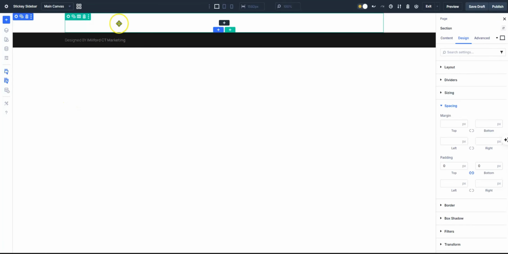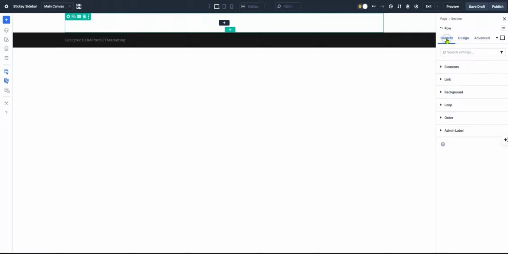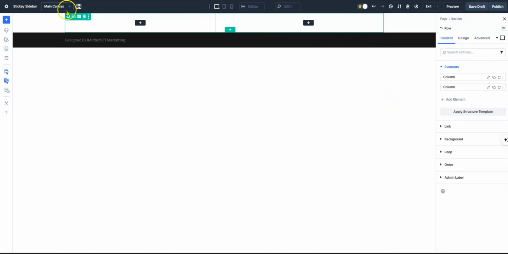So now we're going to click inside the row here so we get the row workspace over here, and then we're going to click on content and click on elements here. And what we're going to do is add a new column. So it adds a new column here to the row.